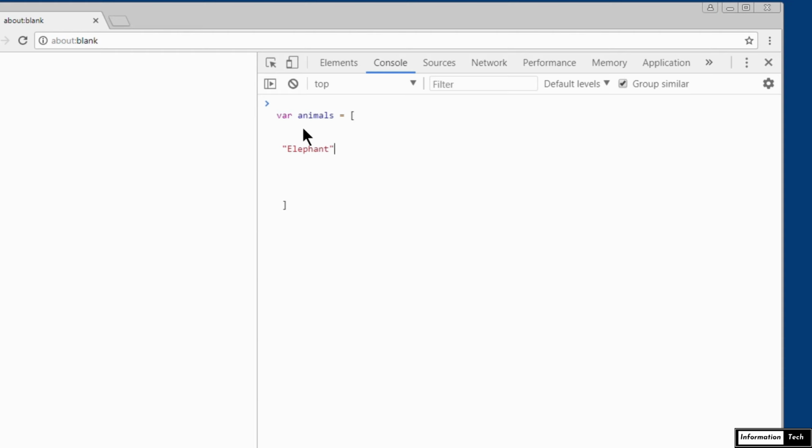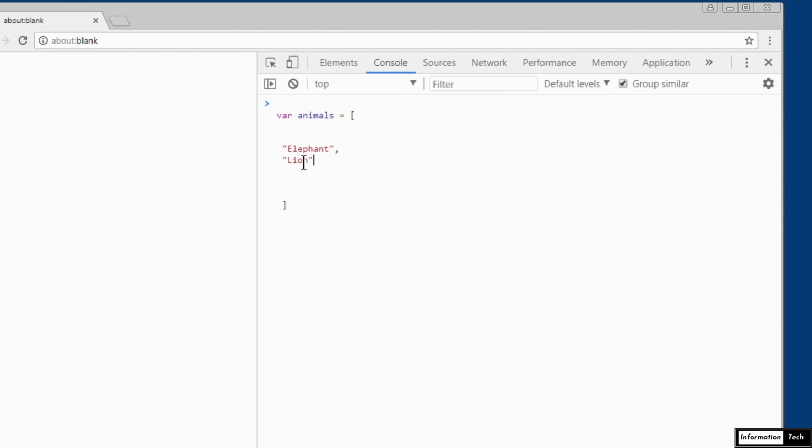You always have to put a comma between the elements of an array. The only element that doesn't get a comma is the last one. So you put your mouse over the next line, and the next animal I'm going to say is a lion.